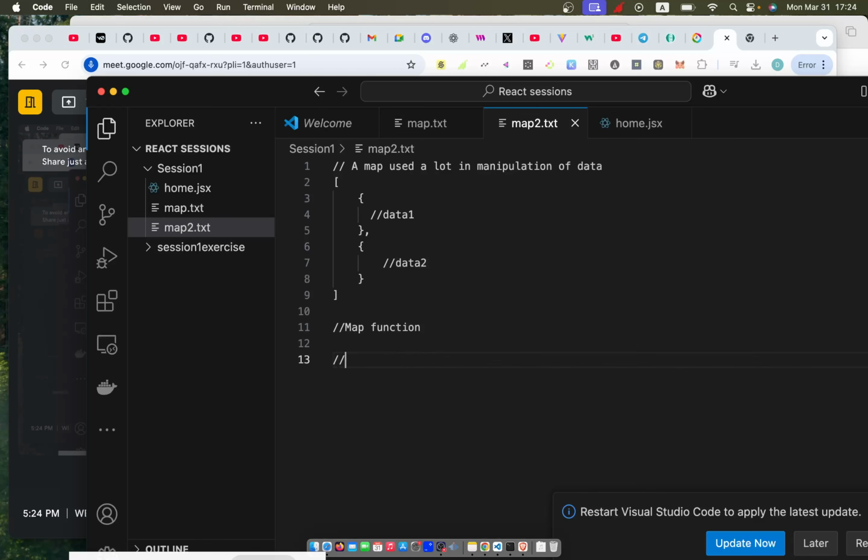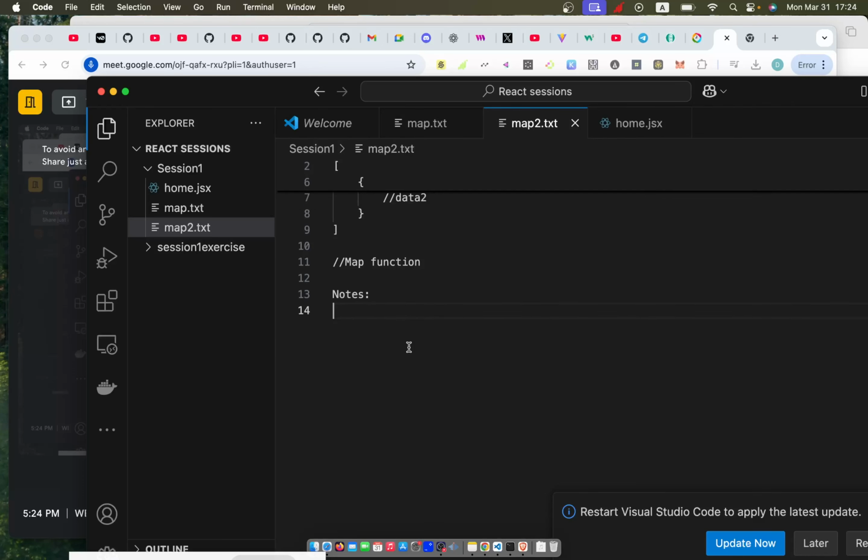Probably before we go any further, I can write those notes here. Let's hope my screen is visible. So one is map method.